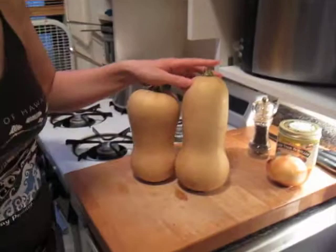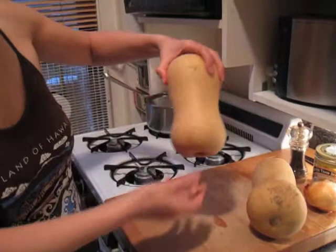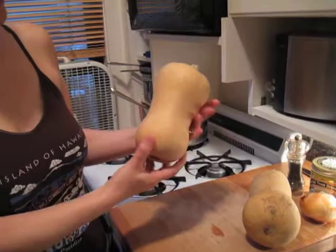I want to start with the actual squash because they come in various shapes and sizes. These are probably two of the more varied shapes you can get — this one is pretty unusual, this one is a little more normal, although it has a pretty big head on it. The reason we want to show you is when you process these things, you've got to peel them. Some people say to bake them to get the peel off, but if you overcook your food, the food value drops for every 30 minutes you process it. The goal is to get the peel off so we don't have to cook them as long, which retains more nutrition. We're going to choose the harder one to show you how to prepare this shape.